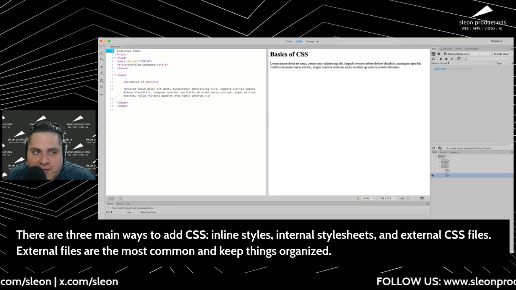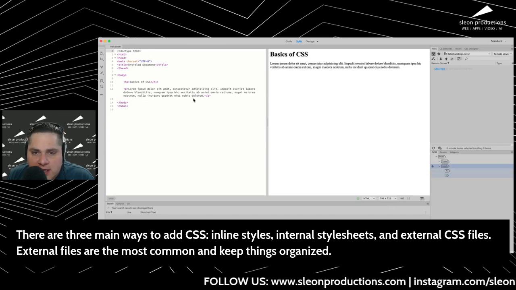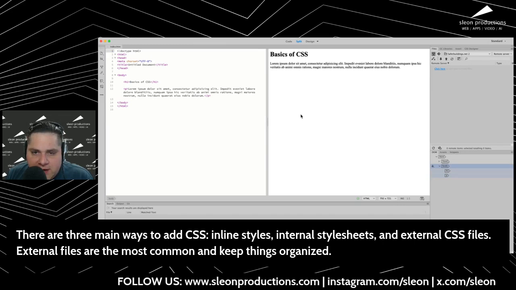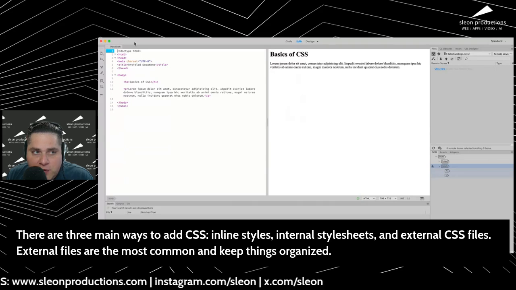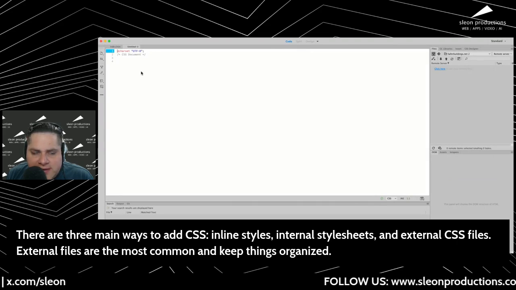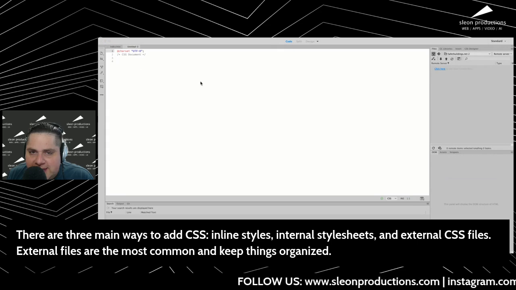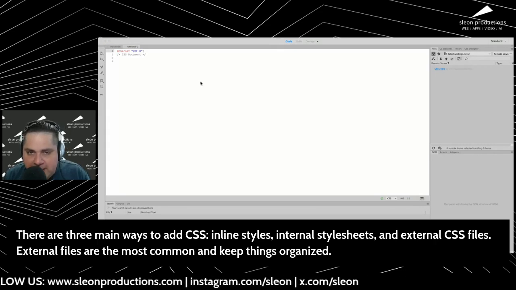Now you can create a CSS file in Dreamweaver, which is pretty easy. Actually, first I have to create the style sheet. So I'm going to go to File, New, go to CSS, double click it, then File, Save As, and place this CSS file in the same folder where you are saving all this stuff. I'm saving it under Website Basics.